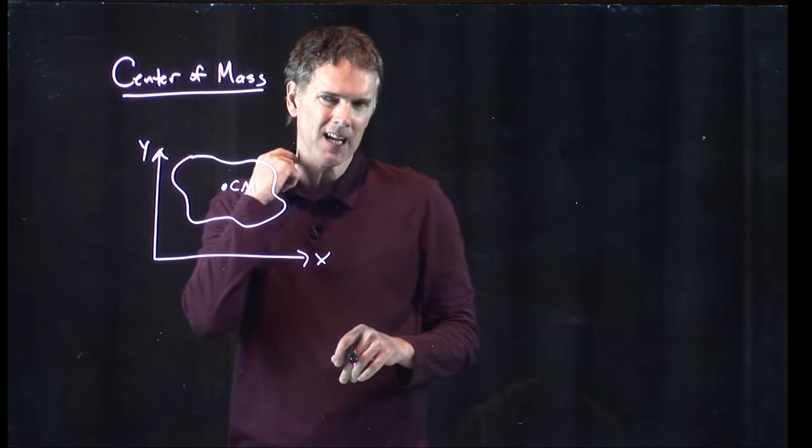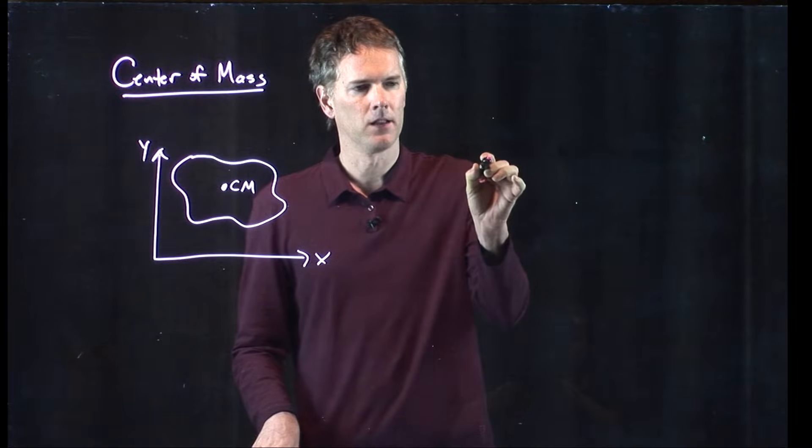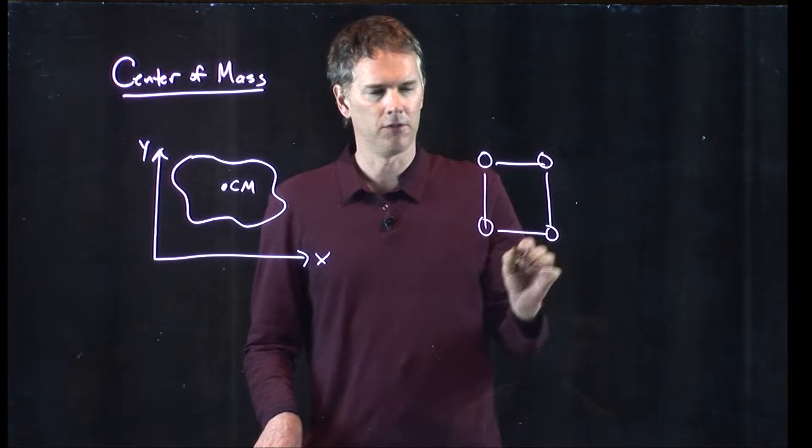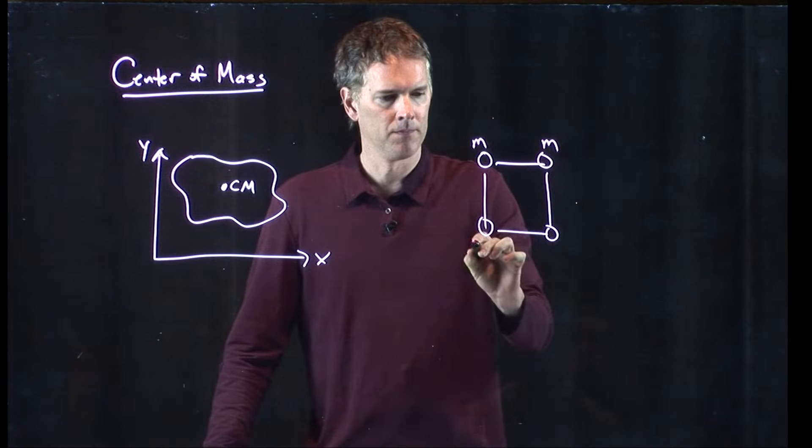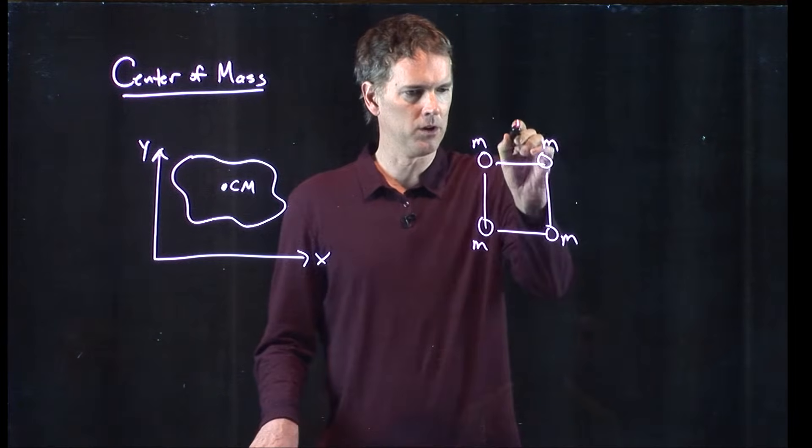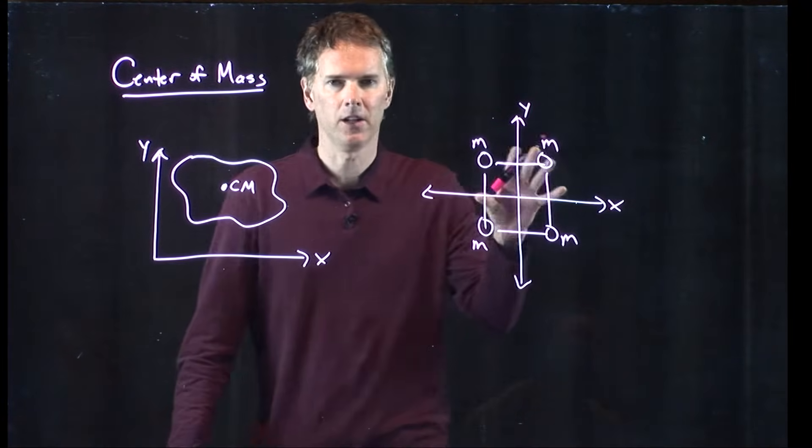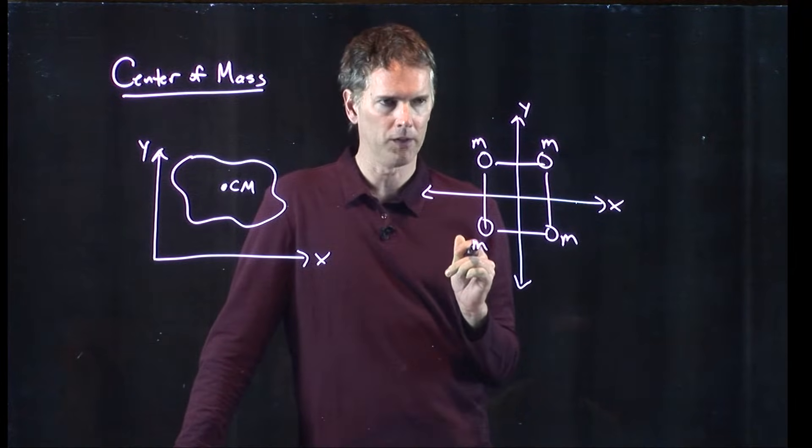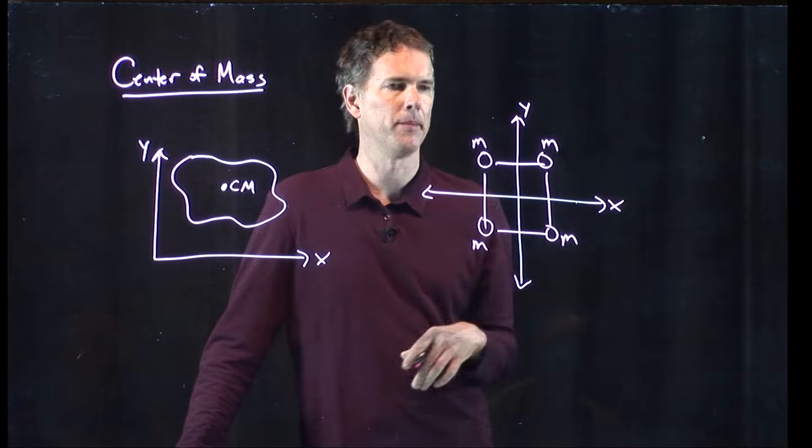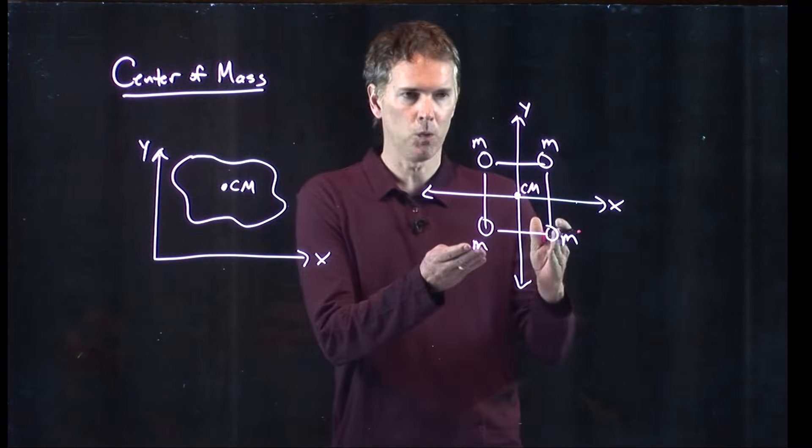Well, for a blob like this, it's maybe a little bit tricky. But let's pretend that it's not a blob for a second. Pretend it's a square with masses m on each side. And now I can draw my coordinate system wherever I like. So why don't we draw the coordinate system right through the center? If this thing is a square and all the corners have mass m on it, you already know the answer to this. Where is the center of mass? Travis, where is the center of mass? In the center. In the center, right? It's got it in the name. In the center. That's it.